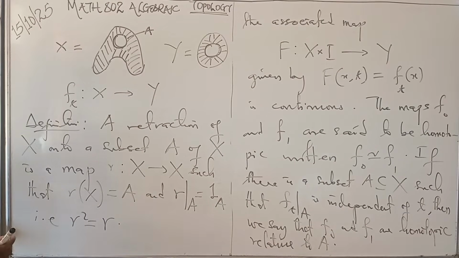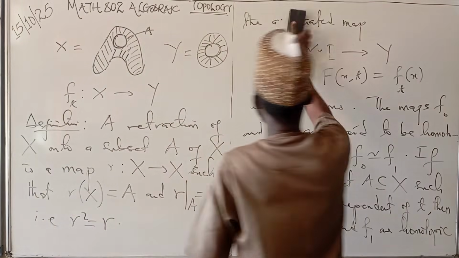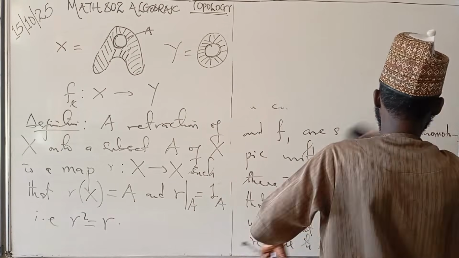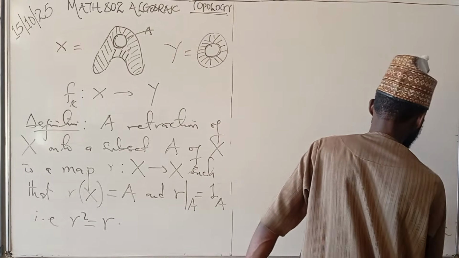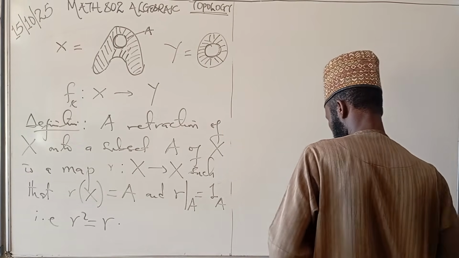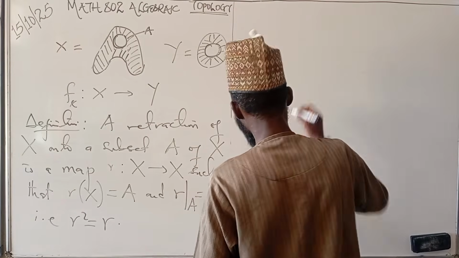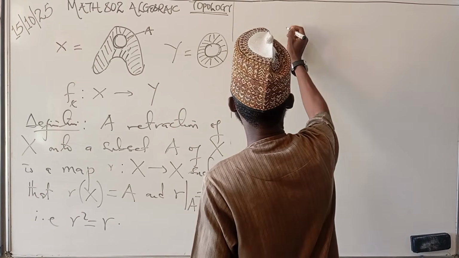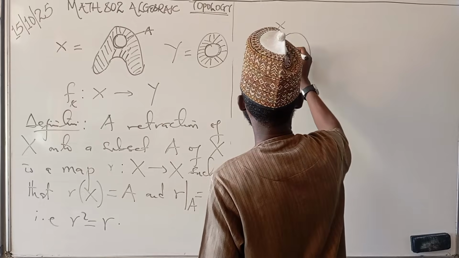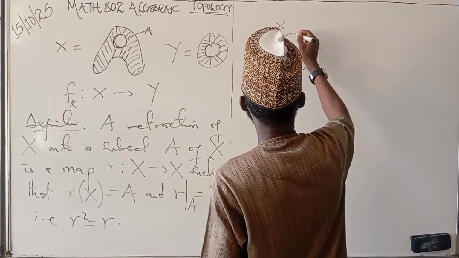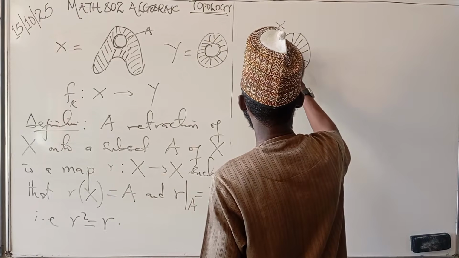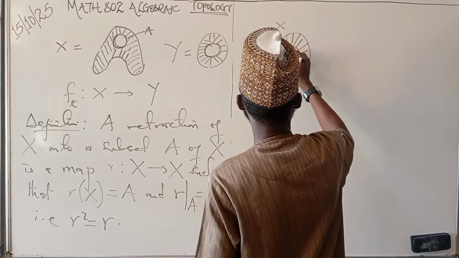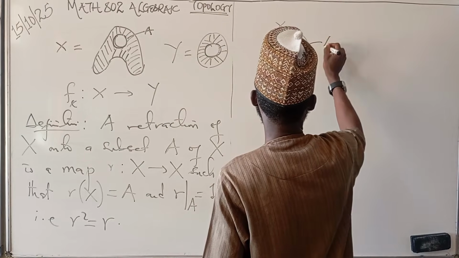Yeah, it's a self mapping, mapping into a subset and then fixing the subset. It's not changing any point on the subset. Yeah. So think of this disk. If this X is the annulus, you can see on the annulus you have this inner cycle here. You can take that to be your A.